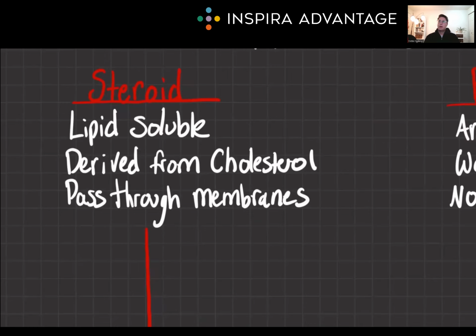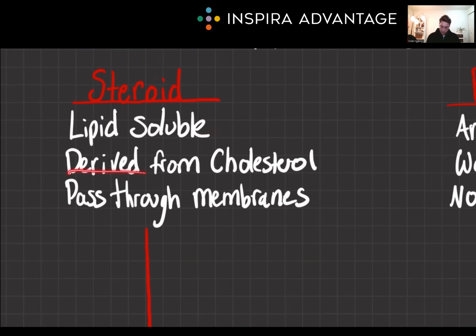Let's start off by just talking about hormones broadly. Hormones are the body's chemical messengers. They play a vital role in regulating physiological processes. They can be broadly categorized into two types of hormones: steroid hormones and peptide hormones. Understanding the differences between these two is absolutely crucial, not just for the MCAT, but also for your future medical career. Steroid hormones are lipid soluble, which means they can pass through a lipid membrane.